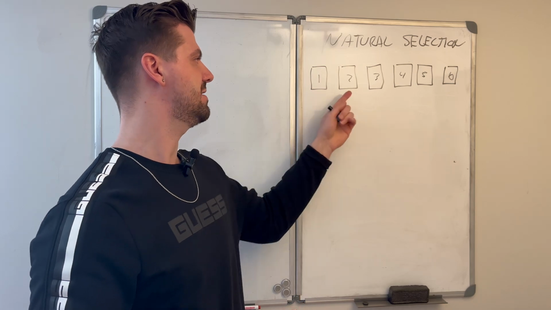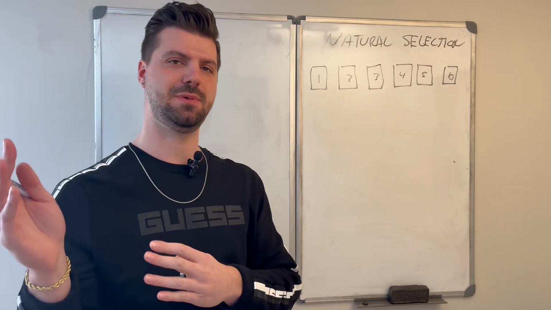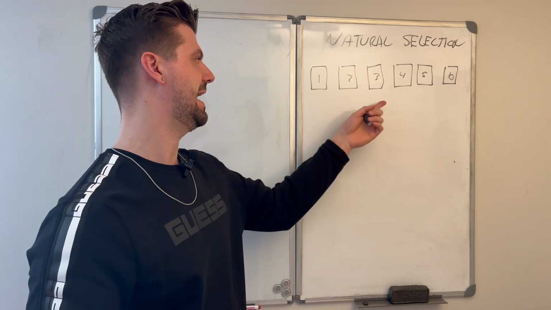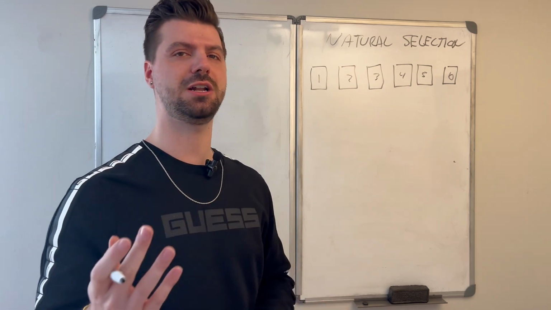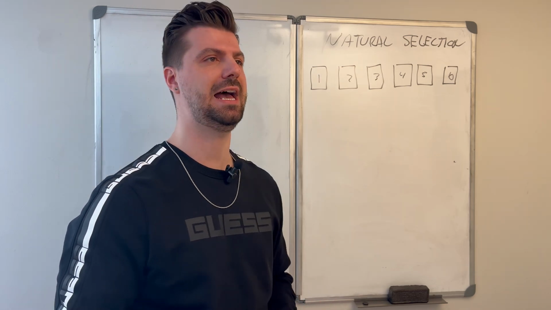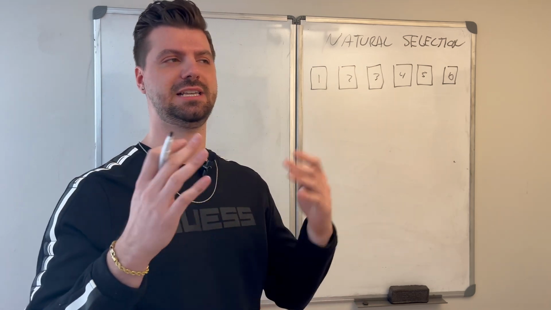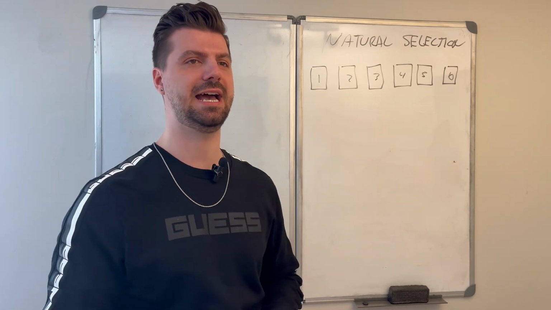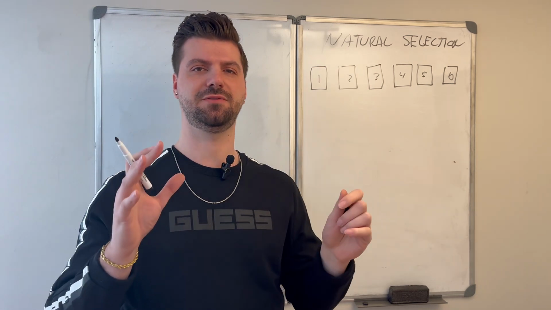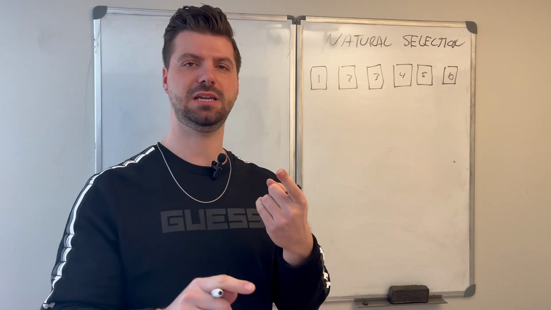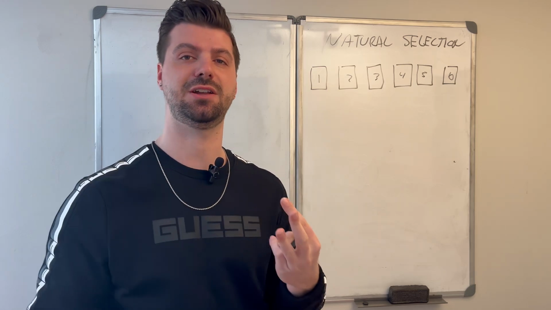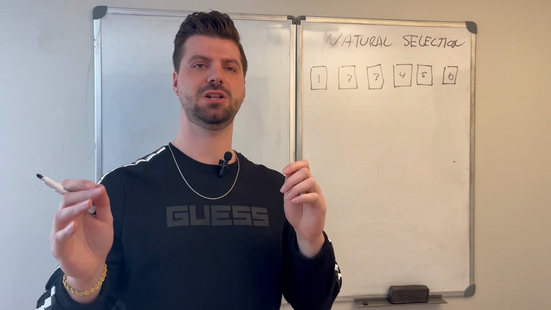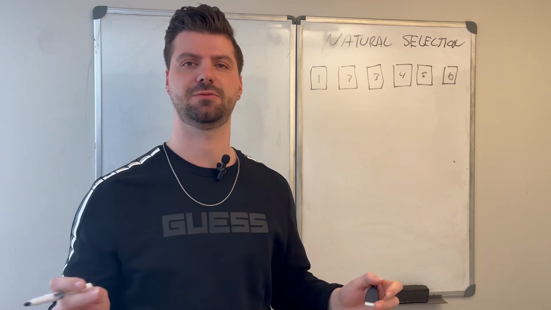And then ad number 2 has a slightly different image and a slightly different copy and a slightly different offer. Then ad number 3 is maybe a video, not an image. Ad number 4 has a completely different offer, et cetera, et cetera. So basically what we do in the beginning is we have 6 different ads that have a whole bunch of different copy, offer, and creative, right? So basically what we're doing is a bit of a spray of different offers, creatives, and messaging.